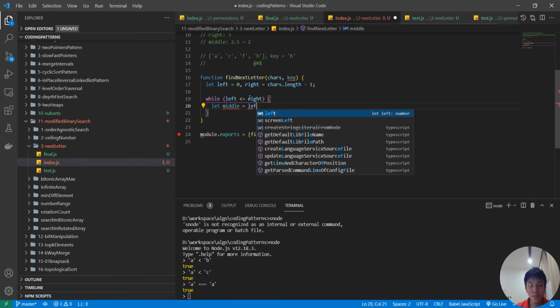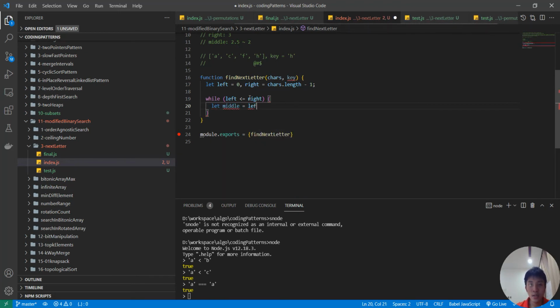We can do something like left plus right minus left divided by 2, but this could result in decimal numbers, so we need to round it down, right?